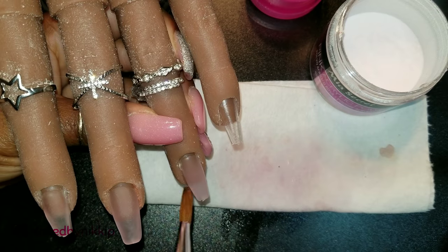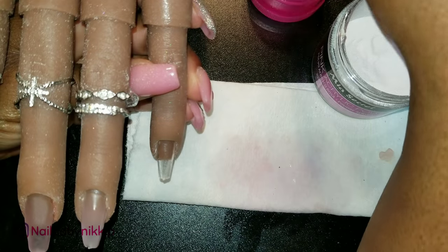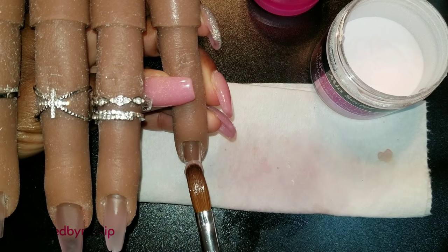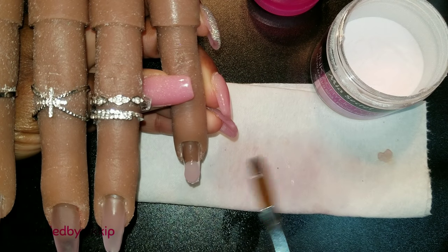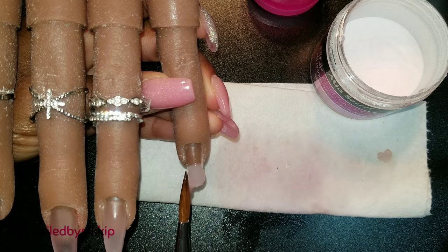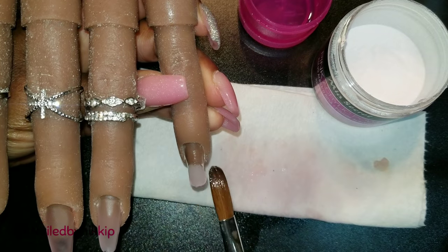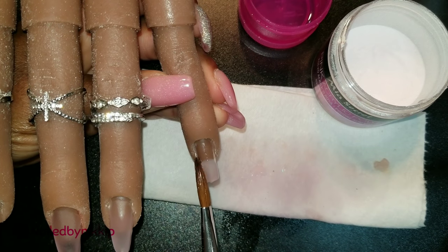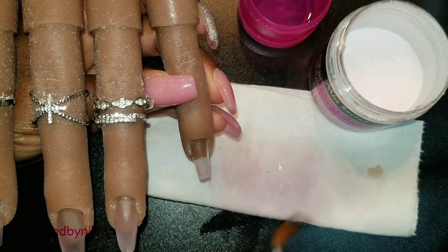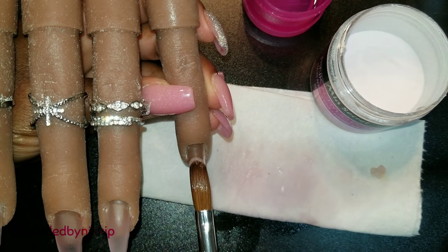Then you could use a medium grit file, so that's 150 to 180 for the initial shaping, for the perimeter of the nail, for finishing the overall surface and things like that. You also do not want to use a 180 grit on the natural nail plate. That is a little bit too coarse as well. And then you could use a fine grit file or a buffer that is about 240 grit or higher as your finished filing to refine the nail and things like that. A 240 grit file can be used on the natural nail plate.